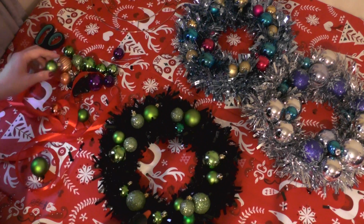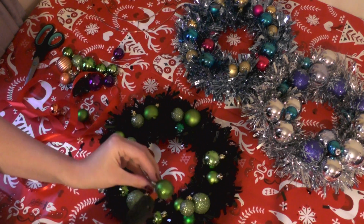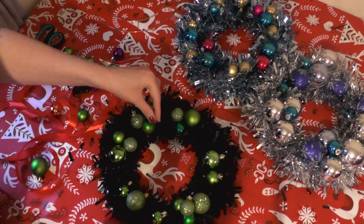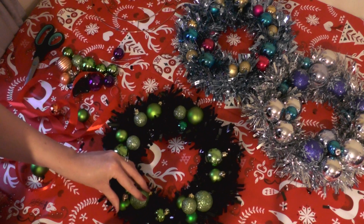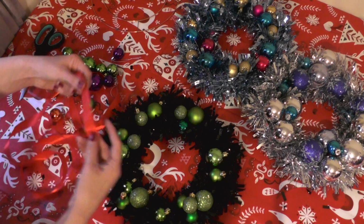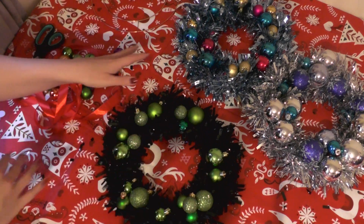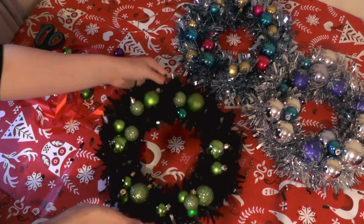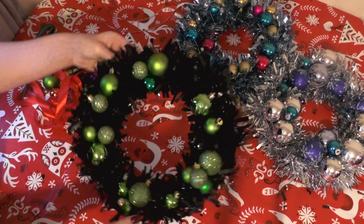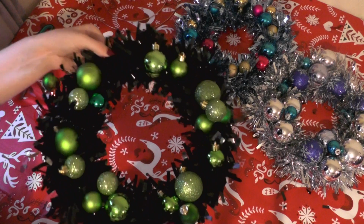So you can see once you start to build up your design that it really takes on a character of its own. So at this stage I'm just looking for where is a good gap to put them in. Now, if you want to tie ribbon to the top, I suggest you do leave a tiny gap just at the top for hanging. But that is essentially your wreath. So if you want to, you can put some ribbon at the top, but I'm just going to leave it as is.